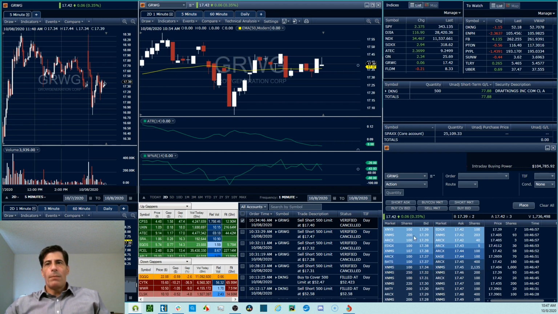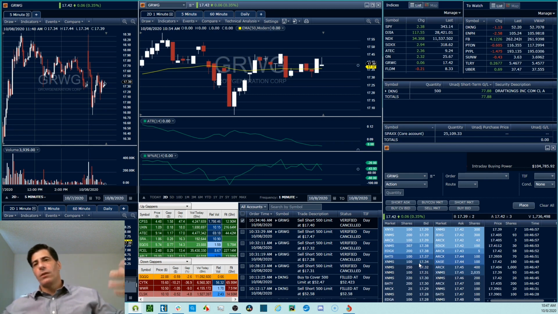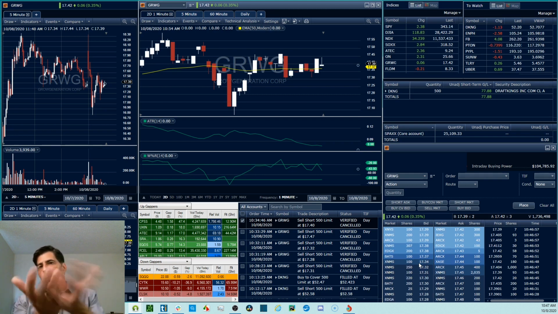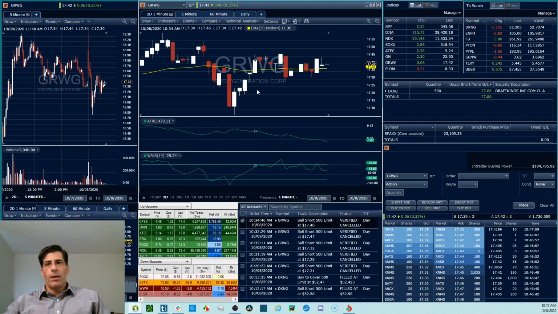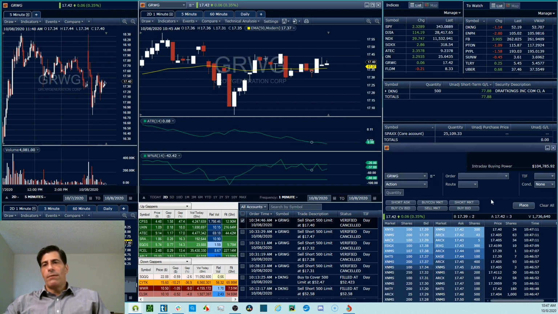So I'd rather have the bid farther away. I'd rather have it back down at 37 and short something at 42 with the opportunity that it turns right away and you buy it on the bid. Something like this that had pretty good flush move down, you won't have to market out of it necessarily. You can actually sit on the bid and buy it.